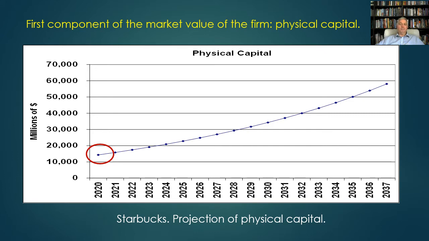Is this good? Well, investing in physical capital is never good. It's a sacrifice that you need to make. So spending in a company makes sense only if the company can create economic value in the future. Otherwise, it's not good news. The only good news is that it's really 1/10 of the total market value of the company. That seems to be good news.